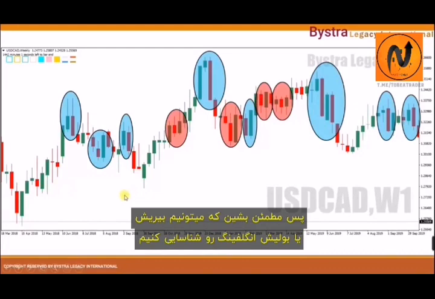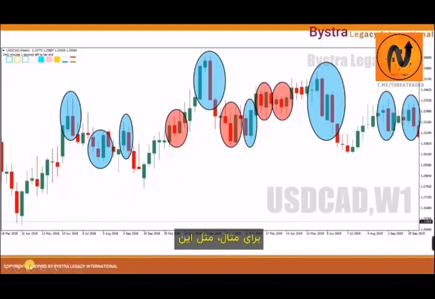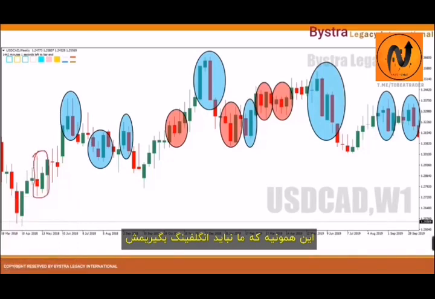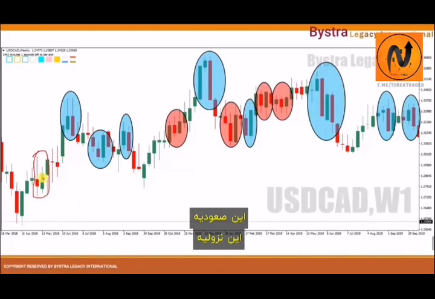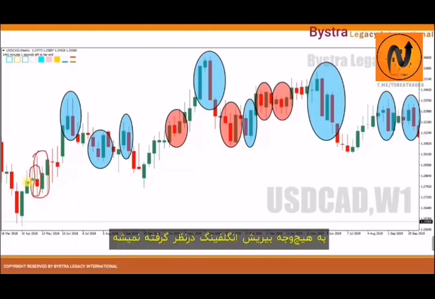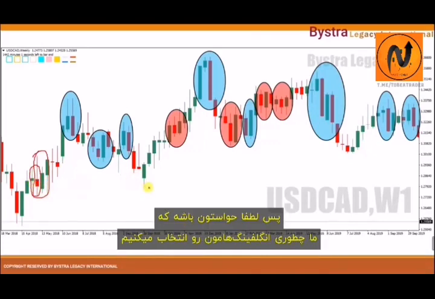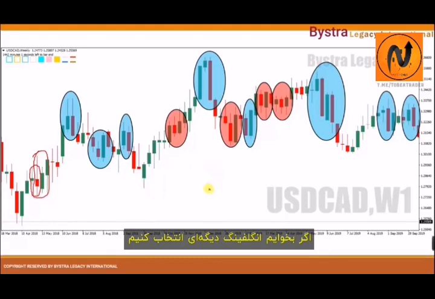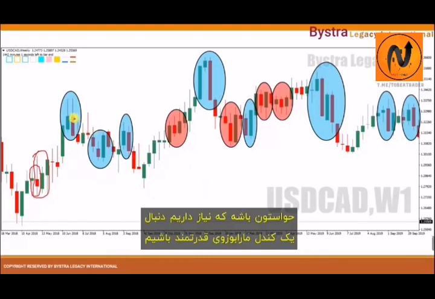So make sure we're able to identify some of the bearish or bullish engulfing. For example, like this. This is the one that we shouldn't take as an engulfing. This is a bull, this is a bear, or this. A bearish engulfing that is not considered at all. So please be wise in how we choose our engulfing. Make sure if we choose an engulfing, we need to look at the strong Marubozu candlestick.